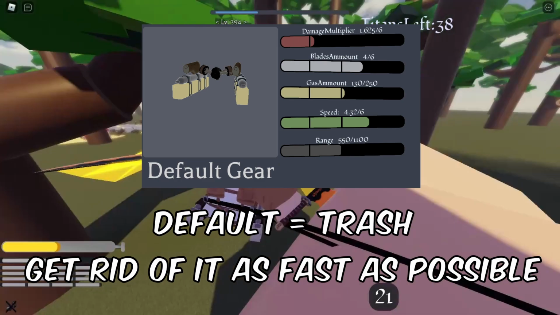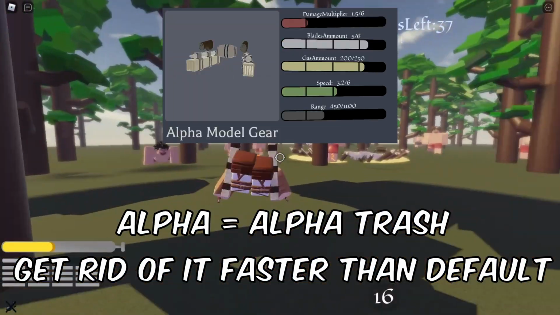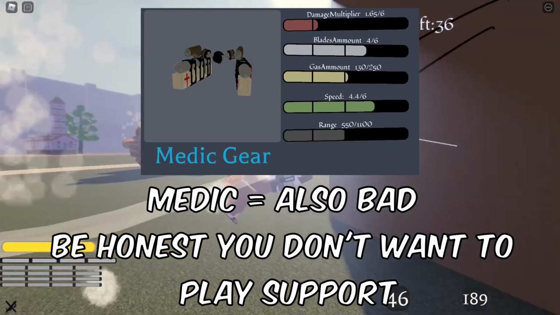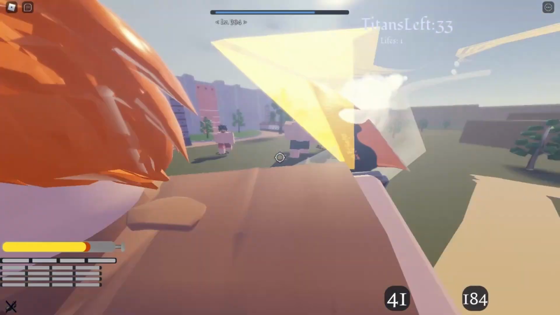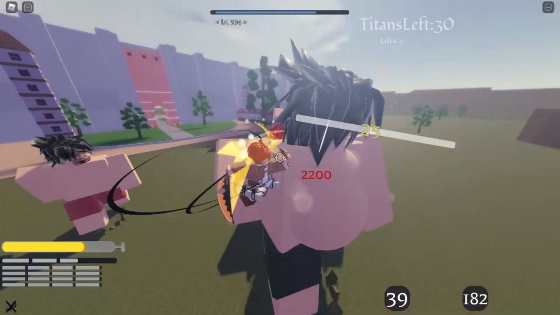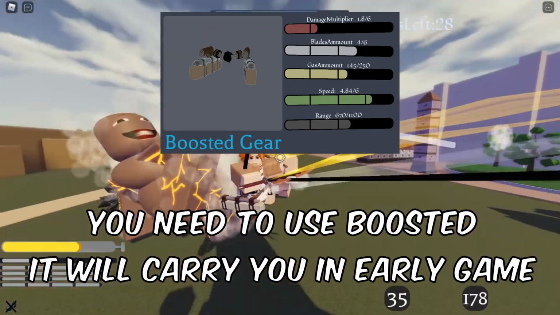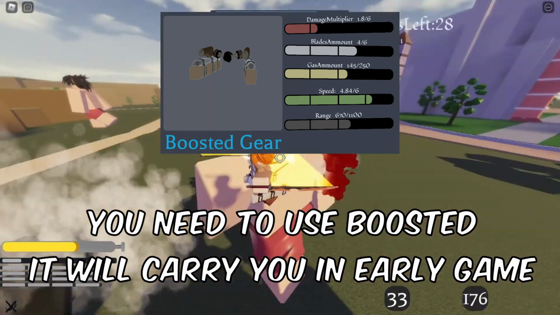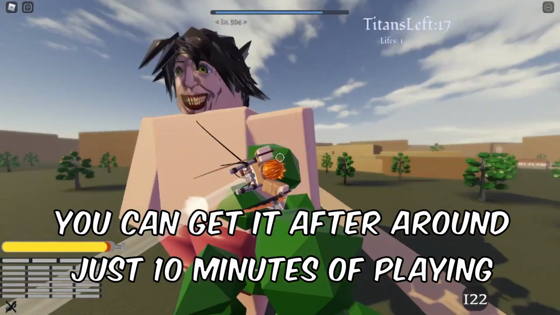Starting off with Default Gear, which is what everyone starts off with, and it's pretty trash. Alpha Gear is even worse than Default, I don't know why it's called Alpha. And then moving up to rare ODMs, we have Medic Gear, which is basically Default with a healing ability, pretty trash. And the other rare ODM is the Boosted ODM, and this one is actually the best early game gear as it actually has decent speed and has a Hand Slash ability. All early game players should use this gear as you can get it pretty easily and it's pretty decent.